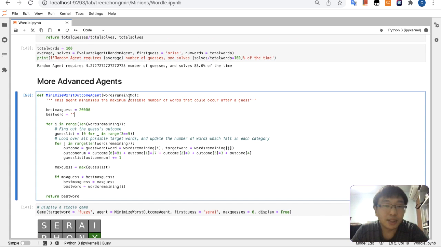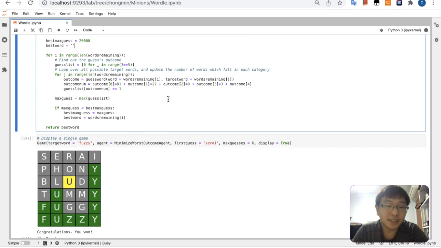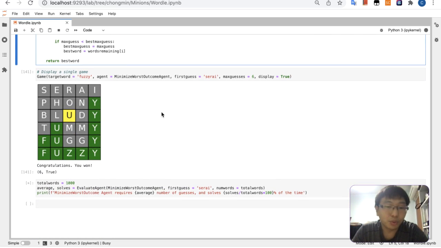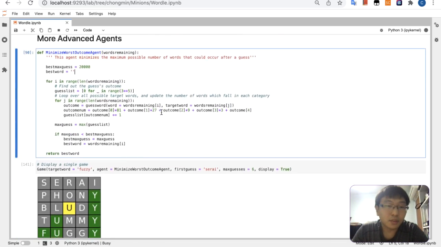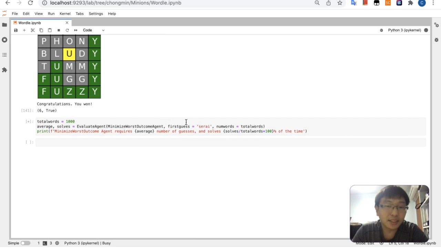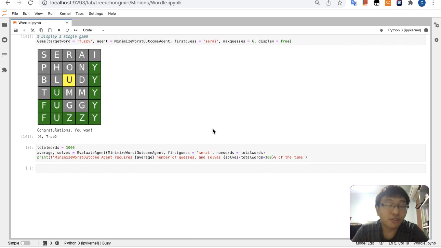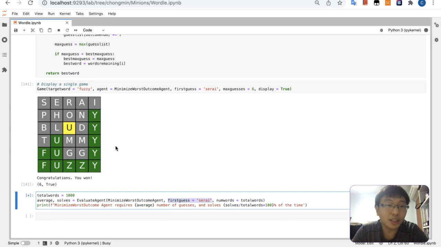I mean, this basically just assumes that the adversary is out to make you guess wrongly, to make you get the worst possible guess. But it may not be true, of course. Actually, having this first guess thing has helped us optimize quite a bit, because if we keep having the first guess constant, we save a lot of evaluation, especially the first one. Though actually this works on hard mode, and I think it works pretty well.